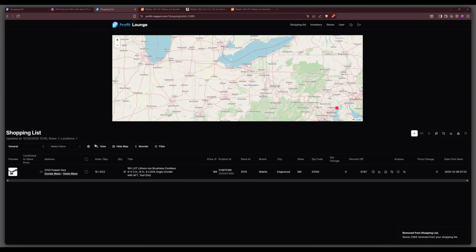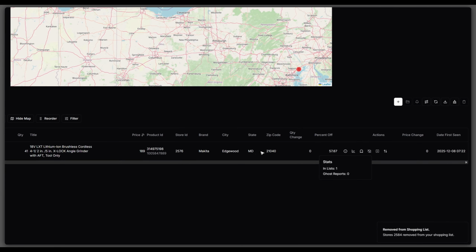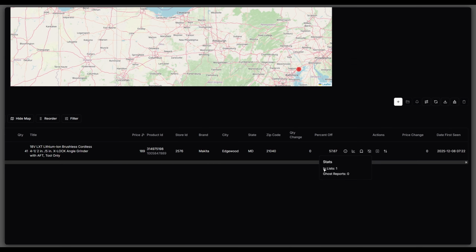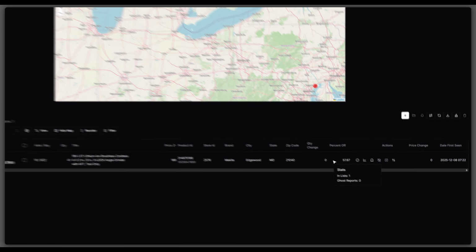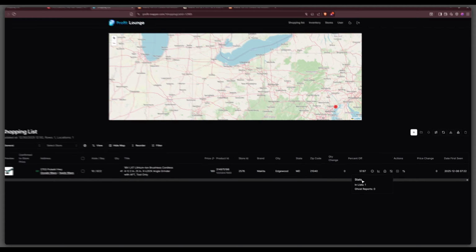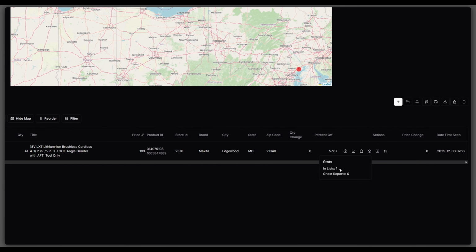All right, so now that we talked about what all these buttons do, and these buttons as well, I will also show you what these buttons down here do. So if you see an item in your list, which of course you will once it's added to your list, you'll also see several buttons over here. Now, what these buttons do, first one with the eye, this is the information tab. What in list 1 means is that this specific item at this specific store is in X users lists. So for me, it'll automatically show 1.